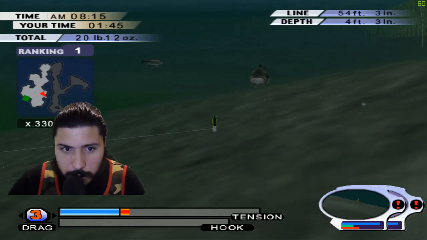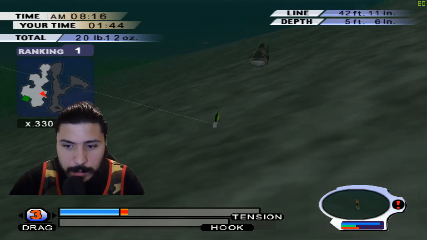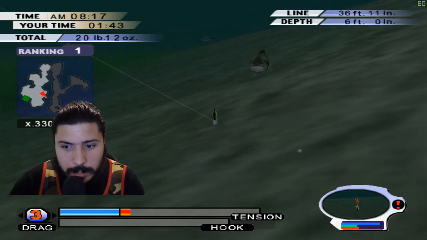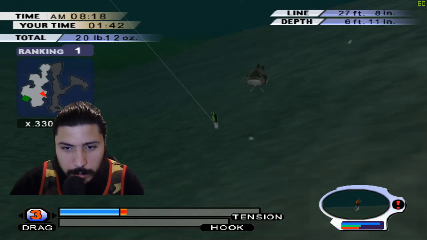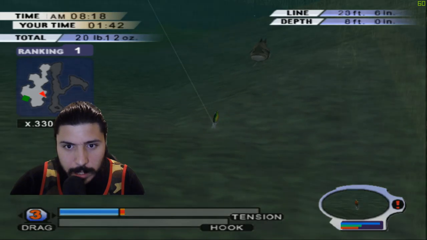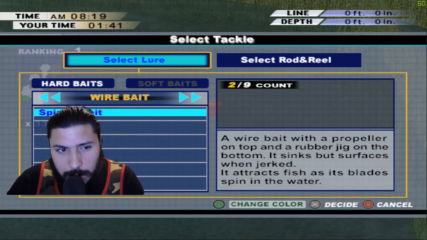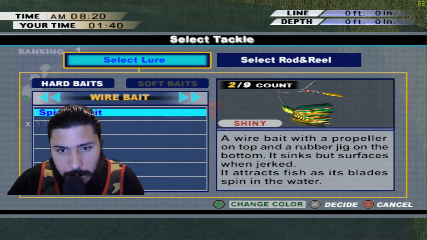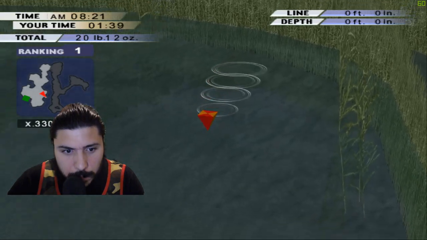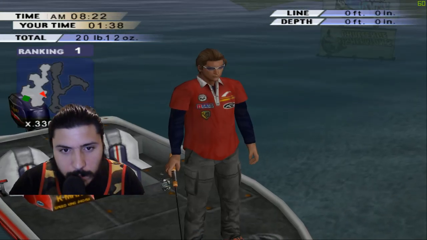It's like he wants to eat, but... yes and no. Come on, my friend. This is good, my friend. Do you want to eat my lure or not, my friend? You know what? Let me change the lure. Do I have something that goes... Nah, I don't have wire bait. Let me try this type of spinner bait. Maybe this. Let's go.